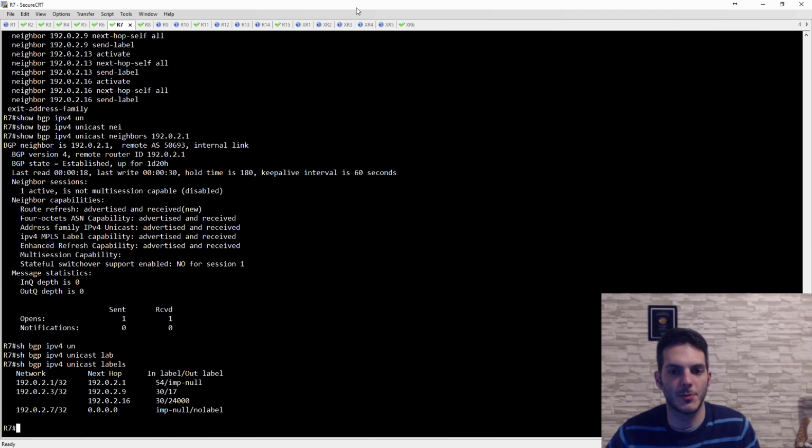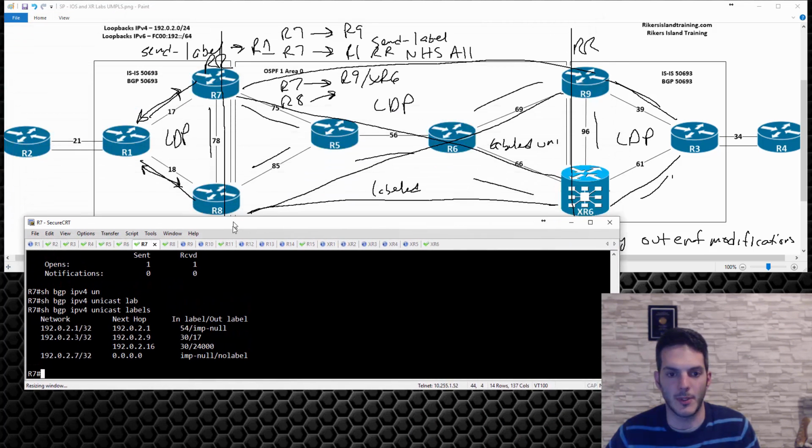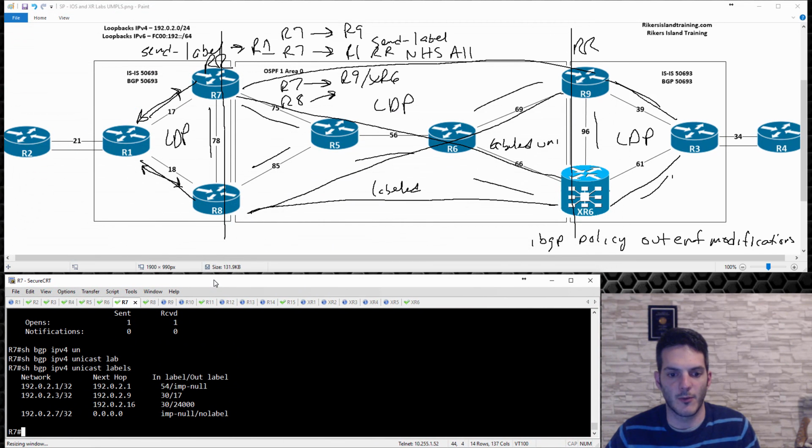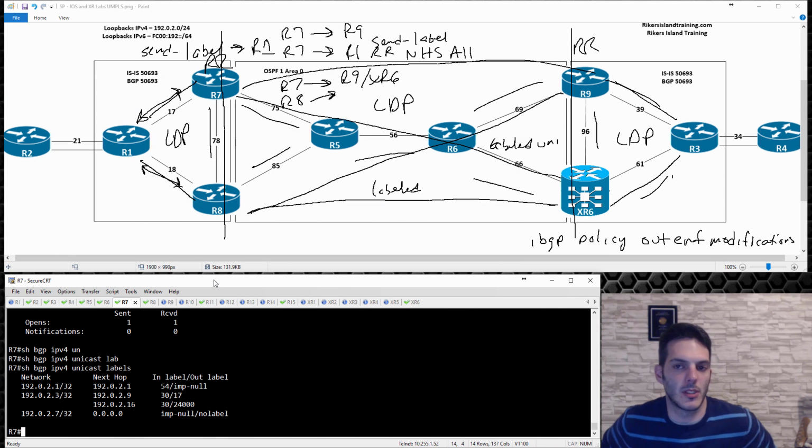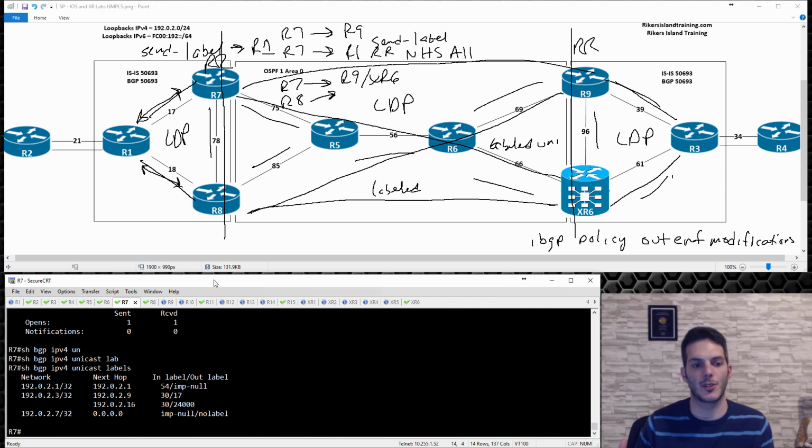So that's basically how that comes into play, and that's really all there is to it. Fortunately there's no magic really with Unified MPLS. It's the architecture that you're trying to achieve with the design that you've been given. So if you've been tossed a design like this, a multi-area OSPF or a multi-level ISIS design, you don't have to worry about this.